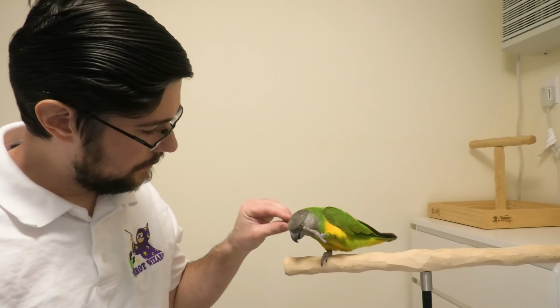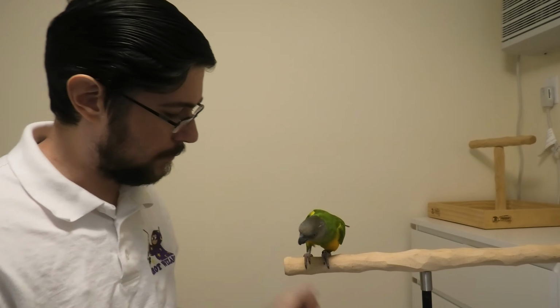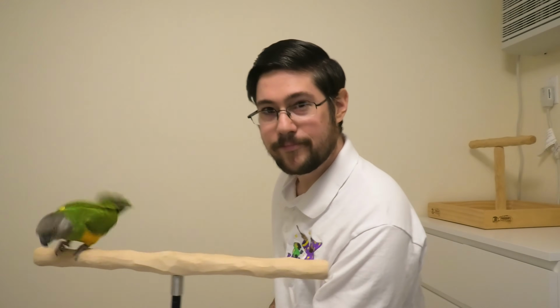Kili, can I have your foot? Turn. Kili, can I have your foot? Good. All right, now we're going to switch sides. I'm going to come over to the other side, okay?